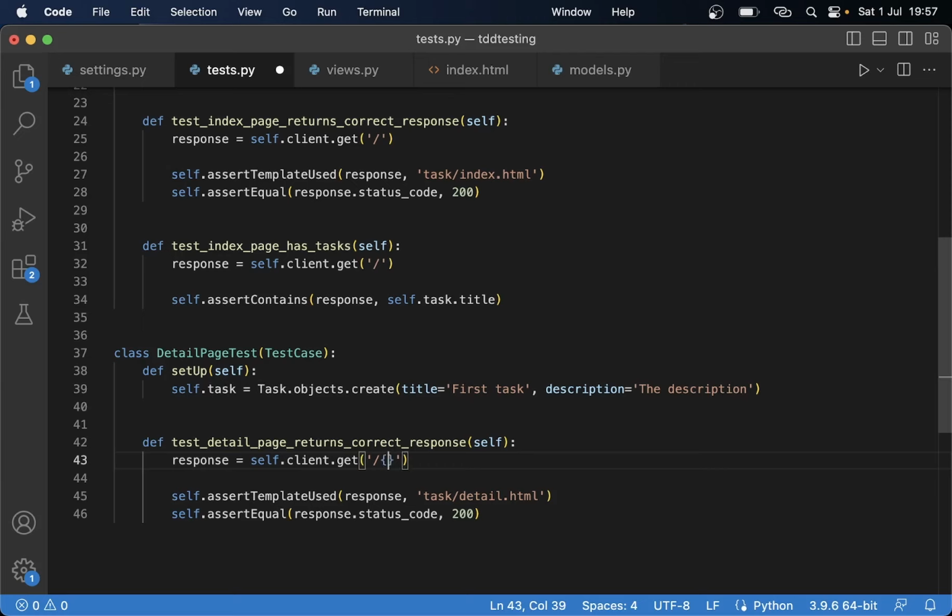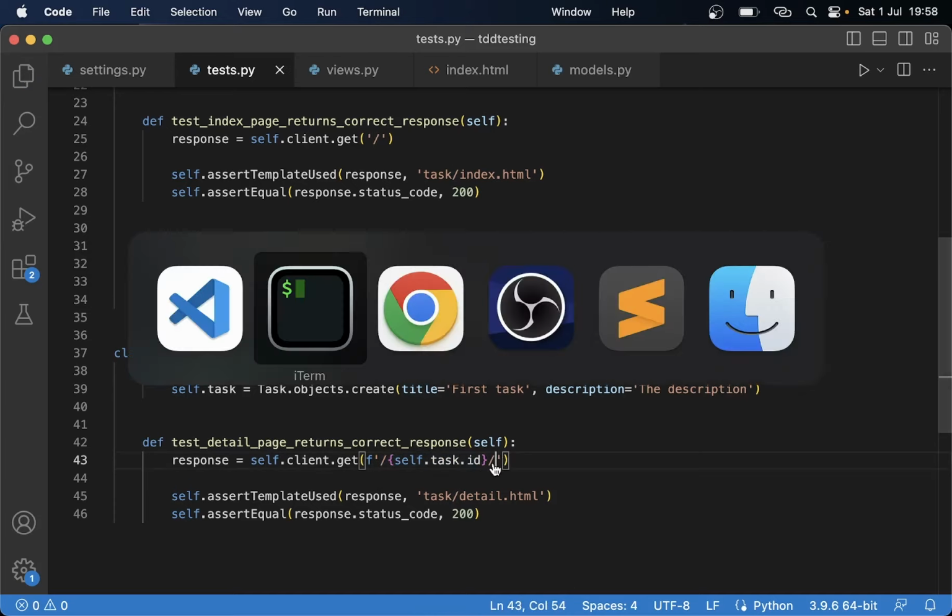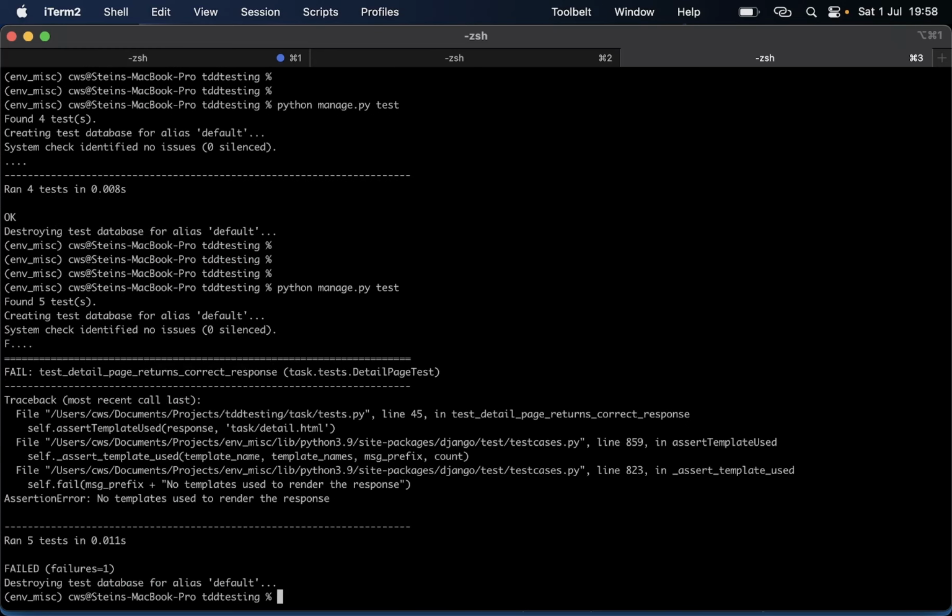So we can pass in a variable here by saying self.task.id. Then we just need to put an f in front of this tick to make sure that we are formatting a string, because then we can use variables inside like this. So slash the task ID and then a slash. Let's run the tests again.